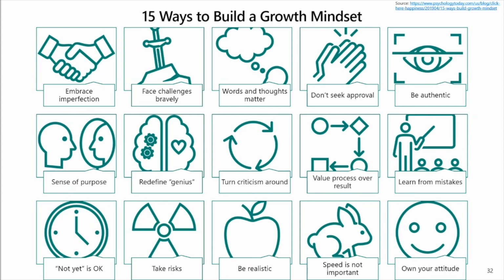Taking risks in the company of others. Try not to take yourself too seriously. Be willing to make mistakes in front of others, because if you're growing, then it's easier for others to see that and grow from you. And also being realistic. Lots of times, to learn a new skill, like learning a new language or learning to play a new instrument or learning a new piece of software, it takes longer than you might think it does. Making sure your goals are realistic is important.